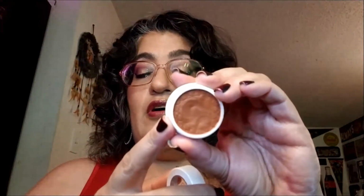Next, we have the mattes. I have a brand new matte that just came in today. It's called Snapdragon. I haven't even touched this one yet. Another pretty green. I was trying to build up a number of greens to work with for green looks. And then there's this one that's called Melrose that I got in a trio box set. That is also a matte.